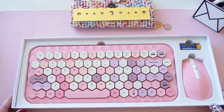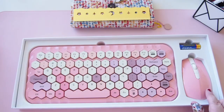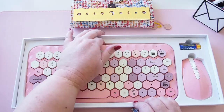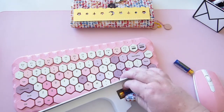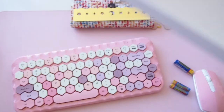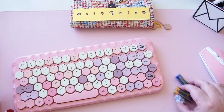Here is the beautiful keyboard. One thing I wanted to point out is the mouse in the picture is two-tone but in real life it's not — it's just a single color, which is fine, but just thought I'd mention it. I'll take the components out and move the box away. The inside is just foam, so that's actually great — I'll be looking for a skinny box to store stuff in.